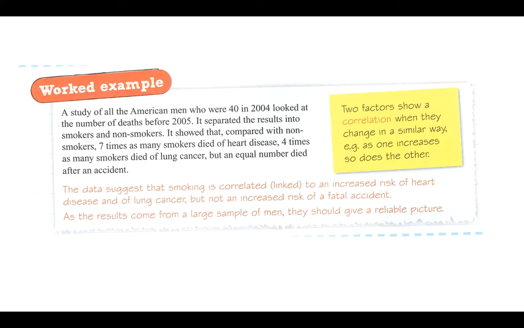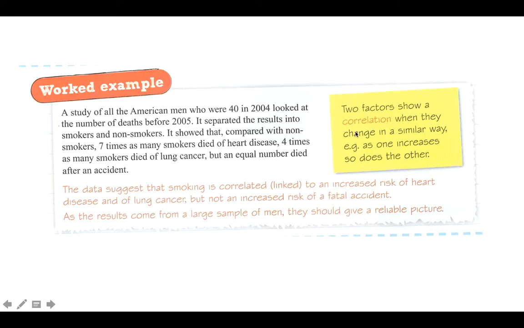Now, this question says, a study of all the American men who were 40 in 2004 looked at the number of deaths before 2005. It separated the results into smokers and non-smokers. It showed that compared with non-smokers, 7 times as many smokers died of heart disease, 4 times as many smokers died of lung cancer, but an equal number died after an accident.